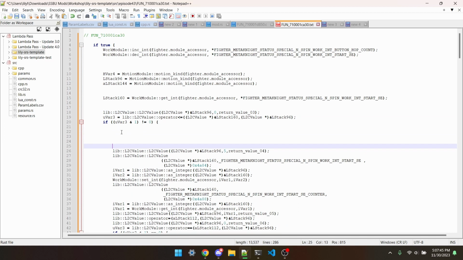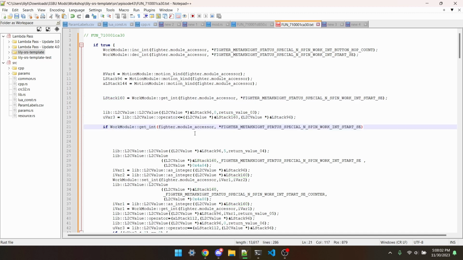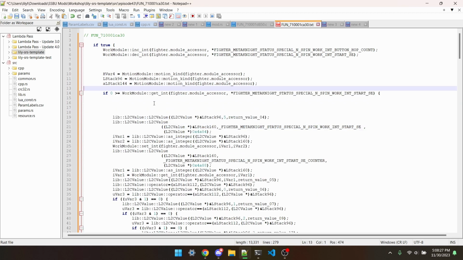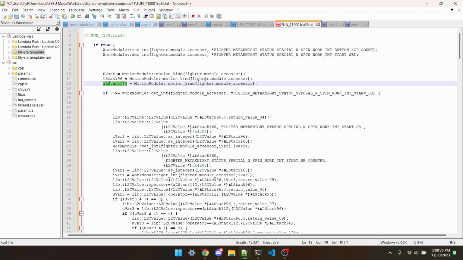And then we have our first operator. So it's if it's not inverted or anything. So if work module getInt is less than or equal to 0. And I don't like the way that's written, so I'm just going to flip this around. So if 0 is greater than or equal to, if I could type. I'm going to just take it off that side, just so it's a little easier to read. And I wonder if motion kind ever gets used. I guess we'll see. Looking less and less likely already.